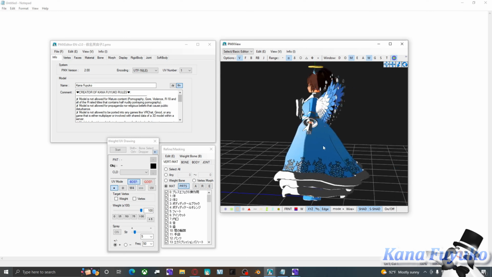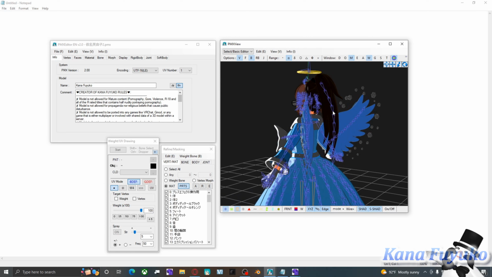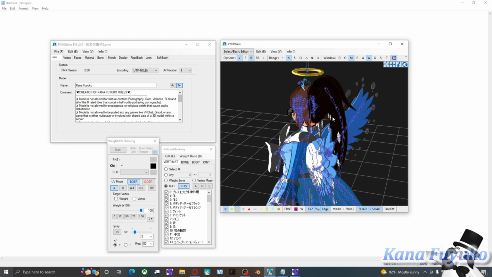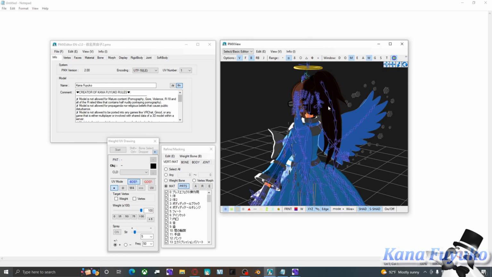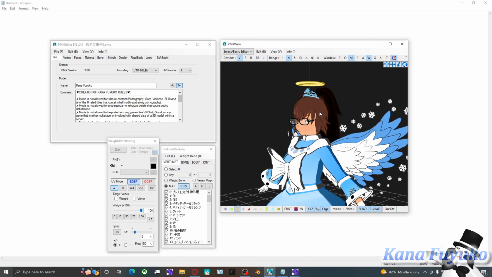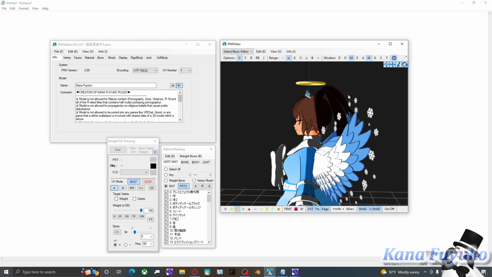First things first, we need to delete the existing rig. If your model does not have the hair rigged at all, I guess that's good news, but either way, I'm still going to show you how to delete an existing rig, and how to fix it up before we do the automatic rigging. I'm also going to show you quickly how to separate the hair, especially for hair like this that uses Bezier curves. Bezier curves is kind of like having that separate hair strand look. If you have a VRoid model and you made your hair in VRoid, they count as Bezier curves. So I'll show you how that works right now.